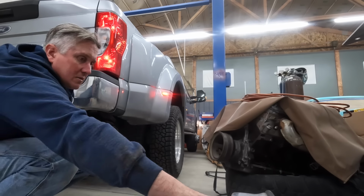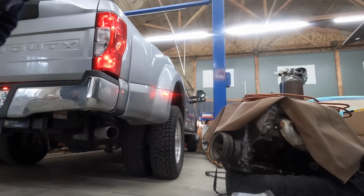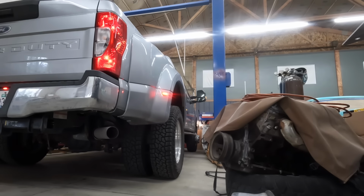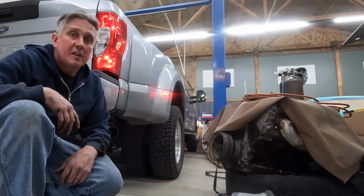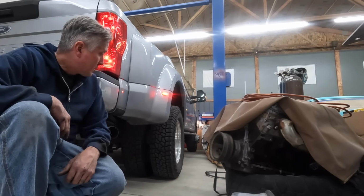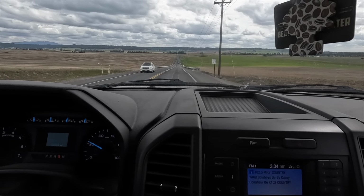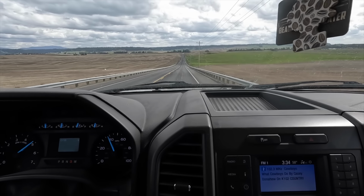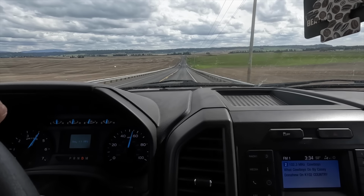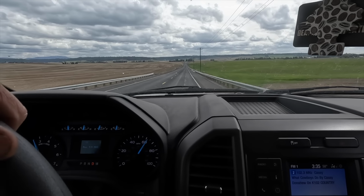That it's not just crazy loud. Let me go back up to the car and I'll give it a couple revs so you can hear it. It's definitely not blaringly loud, which is good. All right, let's go pull it out of the shop, head over to the dyno. All right, let's do a little pull. I dig it. Sounds good.